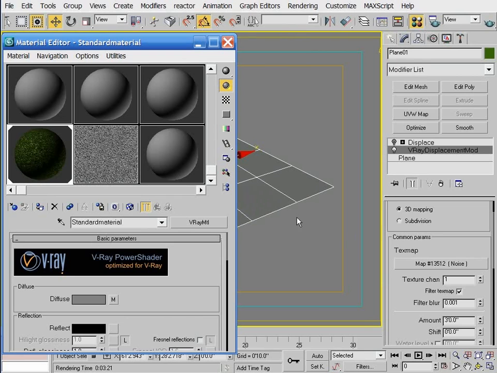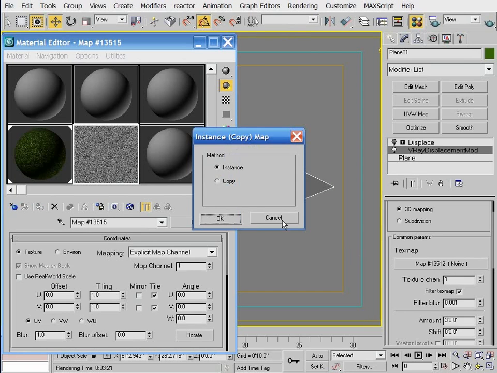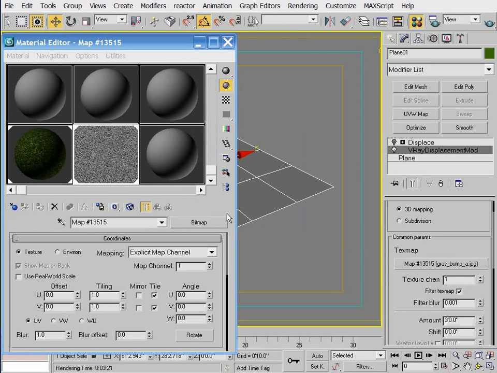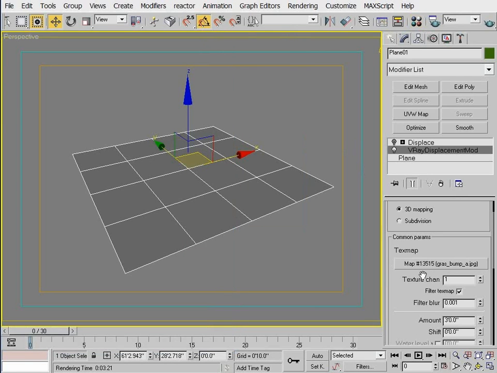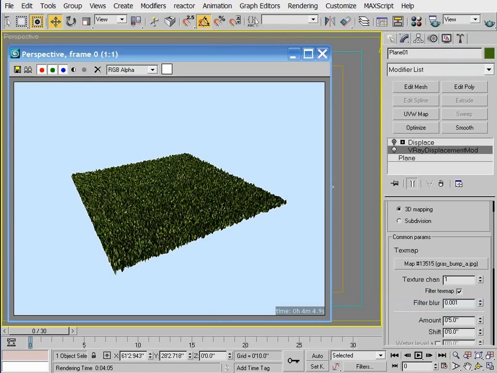Now, for the texture map slot in the V-Ray displacement modifier, I'm going to use this black and white bitmap which tells V-Ray the areas that need to be recessed and the areas that need to be raised. With grass, you want to stay with a displacement amount somewhere in the neighborhood of 4 to 6 inches. So I'll try 5 inches here, and when I render the scene, this is what I get. A really nice and quite realistic looking grass.